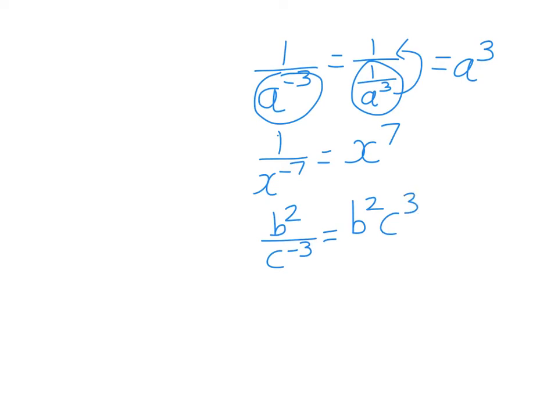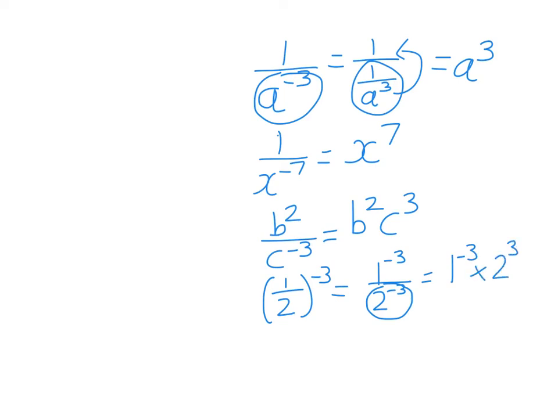So what if you raise a fraction to a negative power? Let's say I have something like 1 over 2 to the power of minus 3. I know from previous index laws that when you raise a fraction to a power, you raise the top number to that power and you raise the bottom number to that power. Right? So I can move this thing on the bottom to the top. So I get 1 to the power of negative 3 times 2. Now you write it with a positive power.